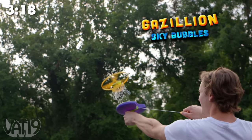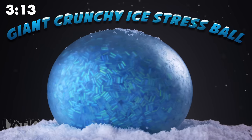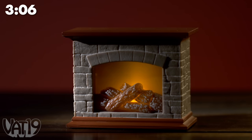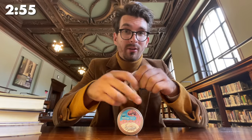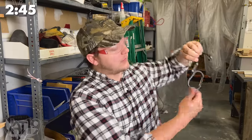Gazillion Sky Bubbles is a ripcord helicopter that spills out countless bubbles. The giant crunchy ice stress ball gives you the sensation of crunching through snow, but it's room temperature. The mini Yule Log is an electric fireplace with light and sound. The world's smallest Lincoln Log kit is ideal for engineers with big imaginations. In 2012, scientists discovered that humans can smell fear and disgust on other humans — but this putty just smells like gumballs. This is the Hero Clip, a versatile carabiner that can rotate 360 degrees and hold up to 60 pounds.